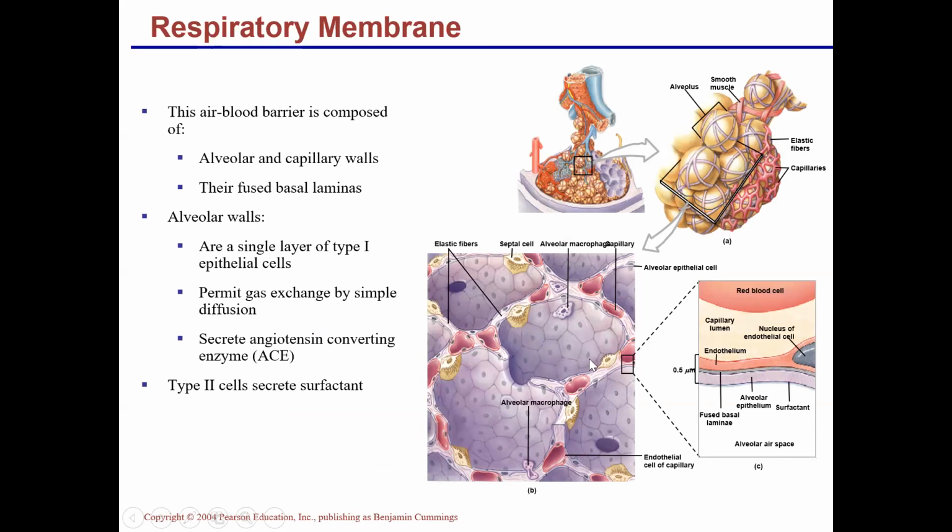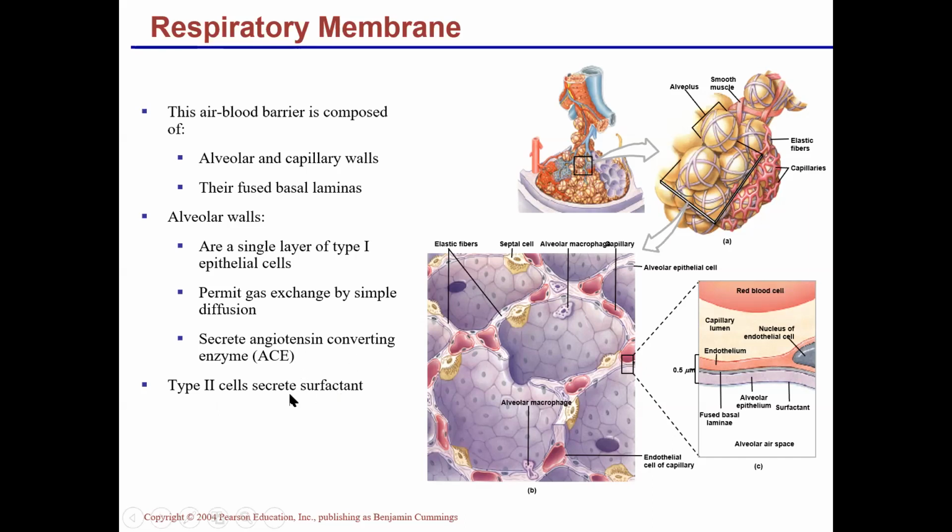Okay. So if we look at the details of the functional structure here, this is the air sac, or alveolus, right here. Most of the cells are simple squamous epithelial cells lining, but there is also another type of cell right here, the septal cell, also called the type 2 cell. This type 2 cell can secrete surfactant. Surfactant is a lipoprotein, okay? It's a protein that has a lipid portion on it.